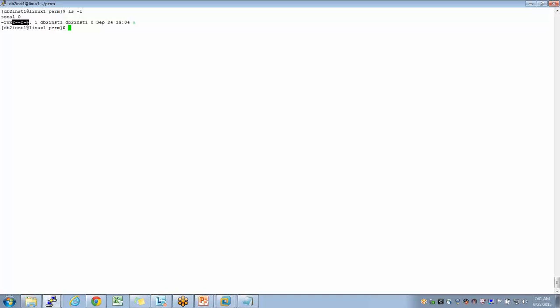These guys can only read it. What is this dot? Dot is a sticky bit. What is this sticky bit? Even though I have a write permission, if I have a sticky bit set on this file, it will avoid me deleting it unintentionally. Even if I try to delete this file, I cannot, because the sticky bit is set. I mean, I can remove it, but people who have a write permission other than me cannot.